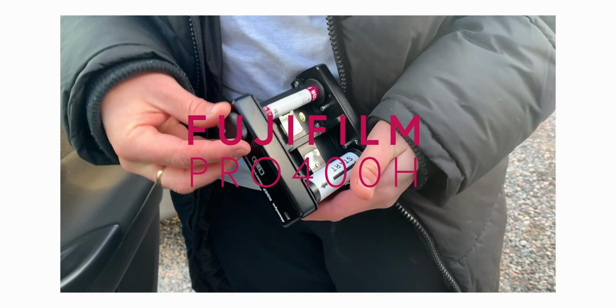Before I begin, I would like to tell you how I met this box of Fuji Pro 400H. I recently found a film lab called Take It Easy all the way in Leeds, and when we were in York I decided to drive out there and deliver my film, but also to ask if there were any camera places to buy tripods and film, and I was pointed in the direction of a local camera shop called Jessop's.